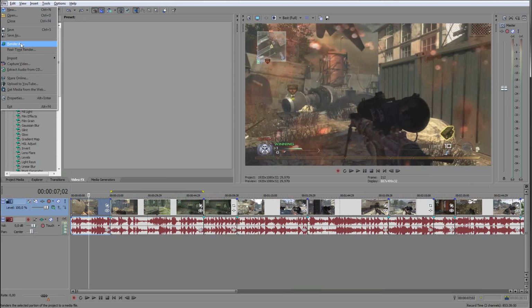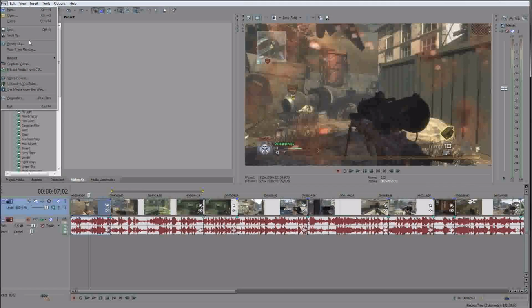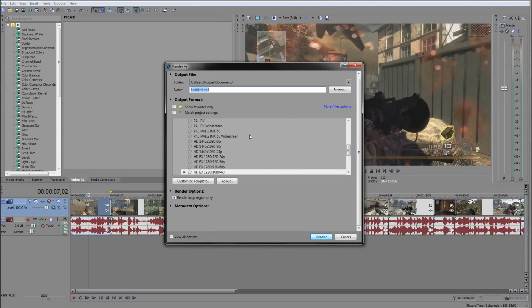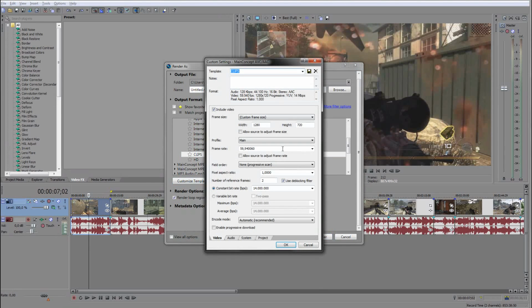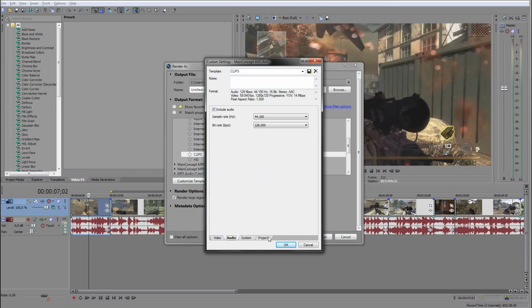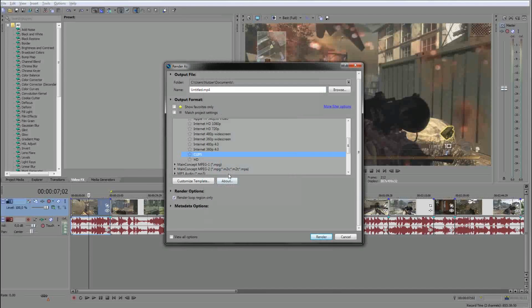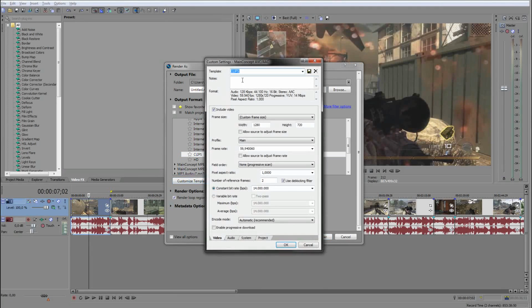So first of all, you will need a preset, a render settings preset. I'm using Sony Vegas 11, so this might look a bit different. Let's say I want to render as MP4, Main AVC, and I already have my preset here. If you don't have one, you just go to custom, it's on the right, and then you just copy my settings, or watch my render settings tutorials. These are basically my settings. And you have to save it as a template. To do that, you just write something here and hit save.